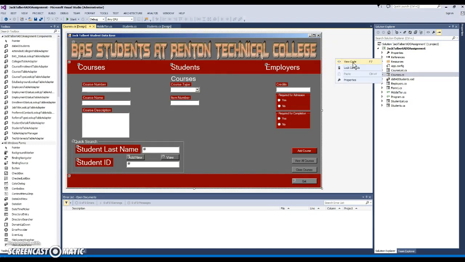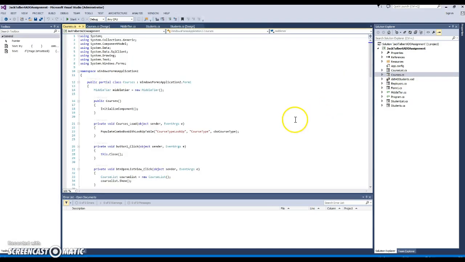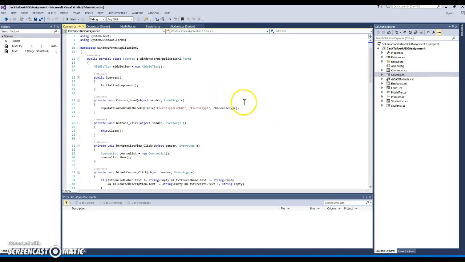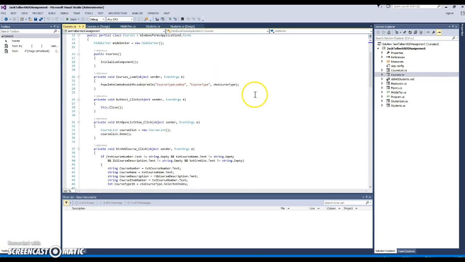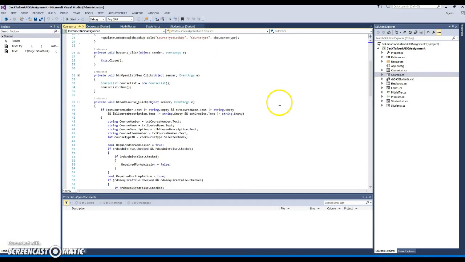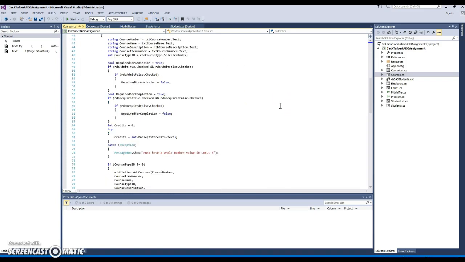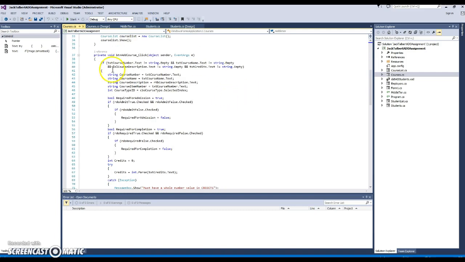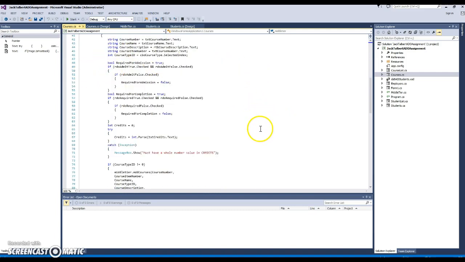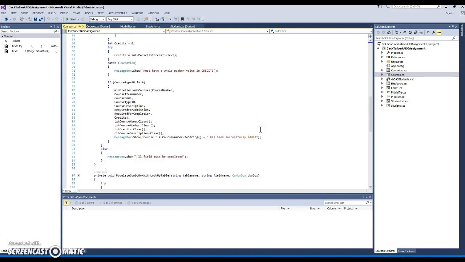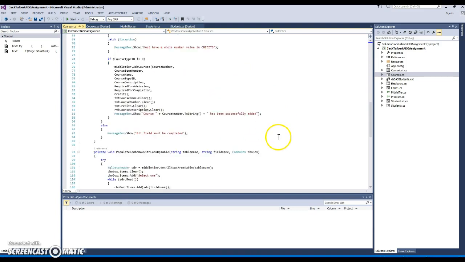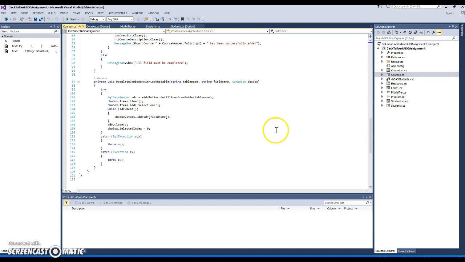This is our designer of the courses window. Call the middle tier, populate the information. Make sure that our boxes aren't empty before we create a course. And then we create a course using the connected architecture.